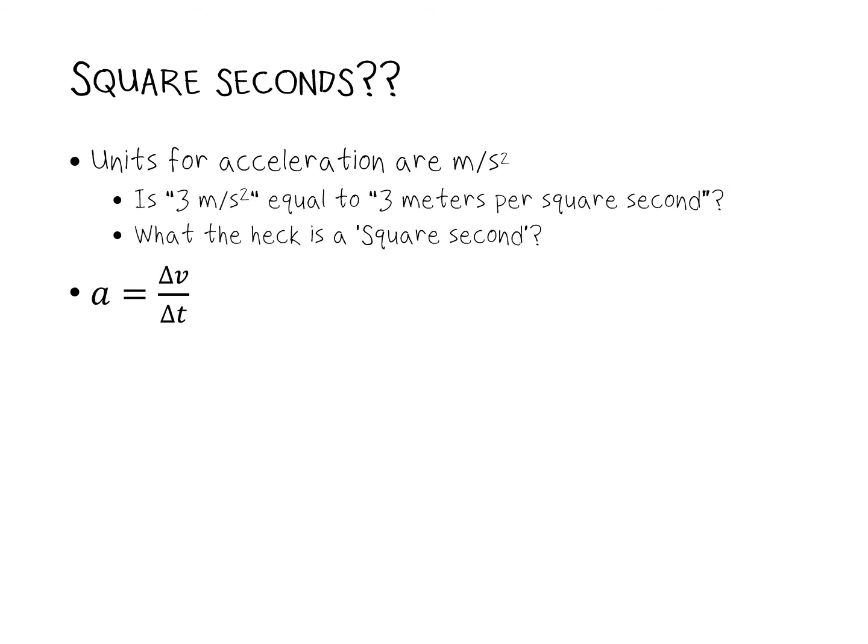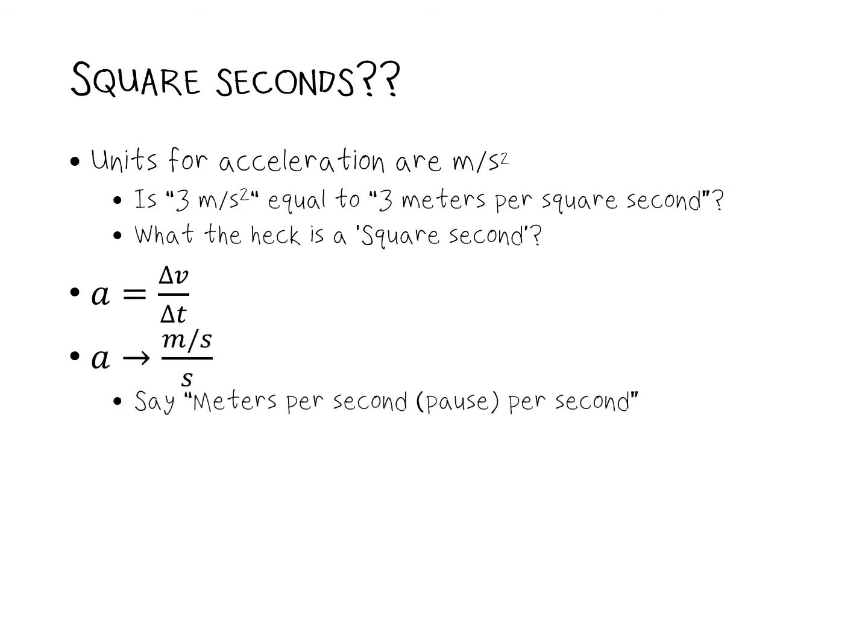When we take a look at the equation for acceleration, which is change in velocity over change in time, if we break that equation up into the units that would be represented by that, we can see that velocity is meters per second, time is seconds. So when you literally read the fraction that says the units for acceleration, it's meters per second over seconds. So that is meters per second per second. I don't think it's that bad. Again, it takes a little bit of time. That pause is what really makes it happen. You just kind of gotta let it sit for a second and then sort of continue.